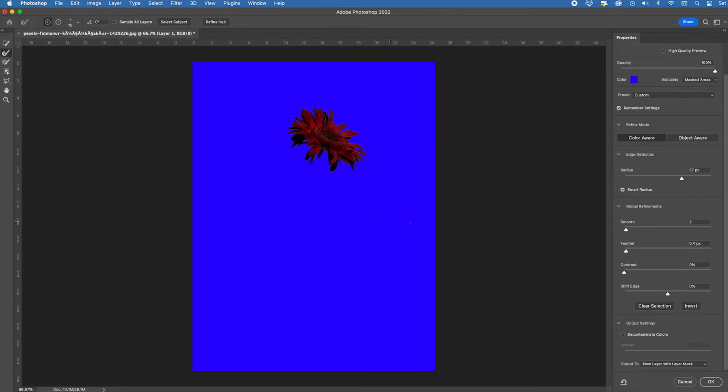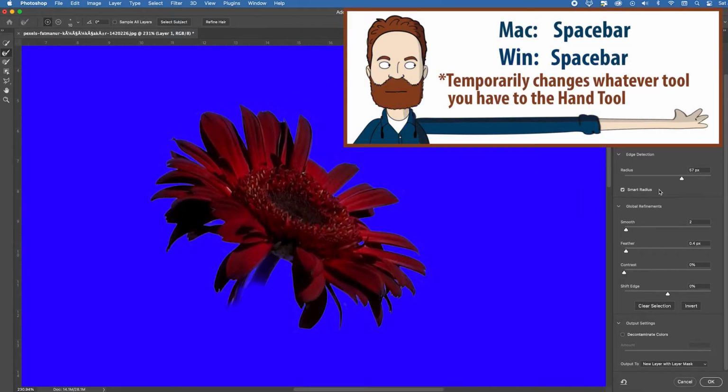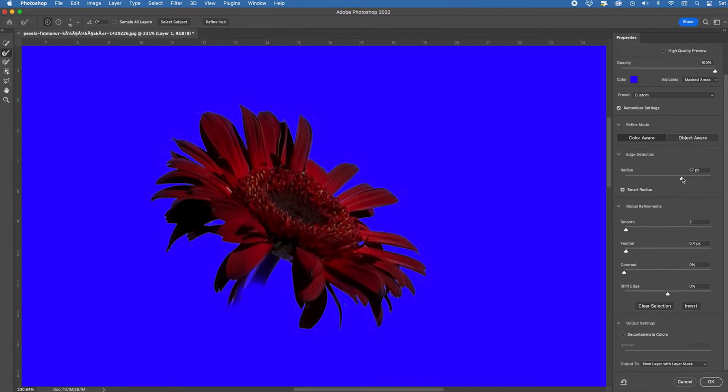All right, now after you've done that, Command Spacebar so I can zoom in, Spacebar only so I can pan it. Now notice my selections. I'm at 57 radius. Typically in other videos, you've heard me say I stay around 2. Here it is around 2. But remember, edge detection is Photoshop saying, I will look around the edges for you and make it better. So notice how it makes it better as I pass around a little more. And then there's still a couple spots I can still paint if I see some odd edges. I typically leave my smoothing around 1 to 2, my feather less than a pixel.